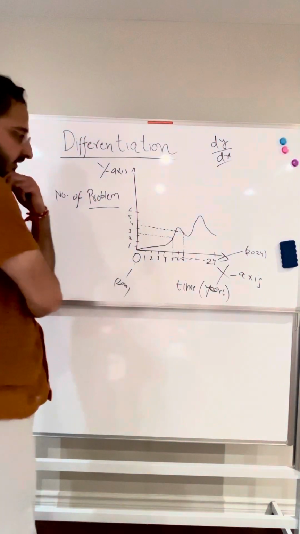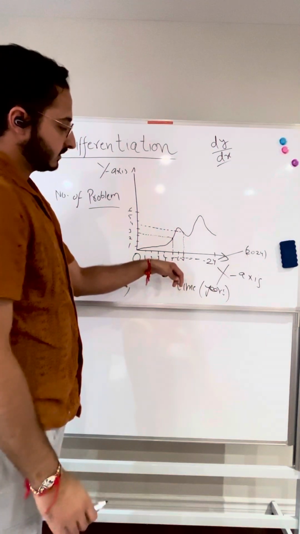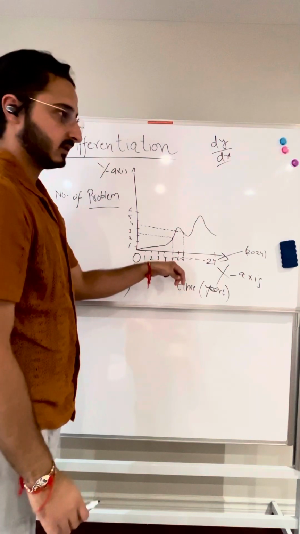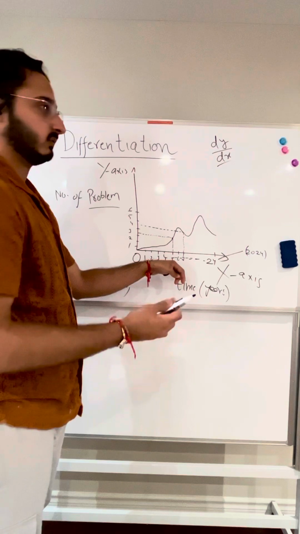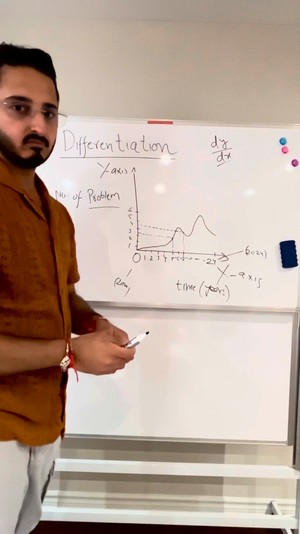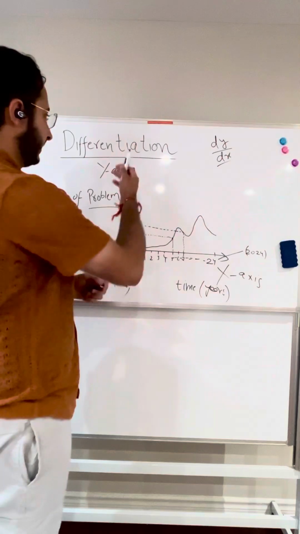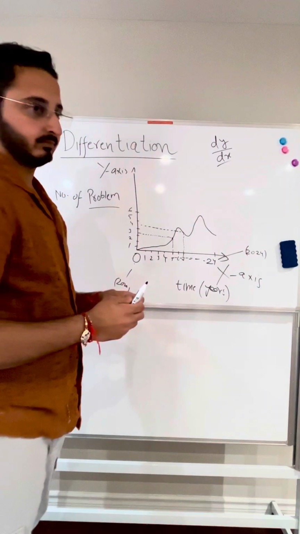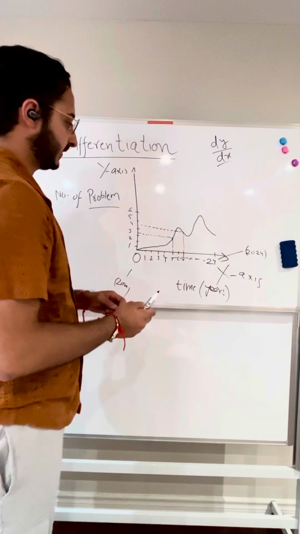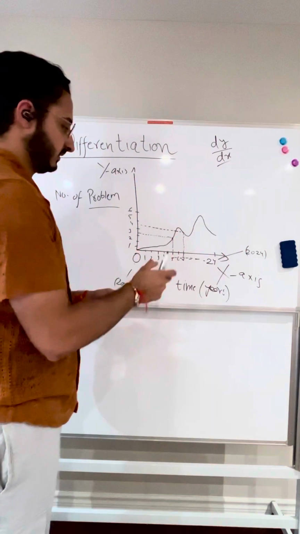But if you think about it, I'm talking about 5 years, that is 365 days, right? So does that mean that when I was 5 years and 1 month, or when I was 5 years and 2 months, I had the same number of problems? Well, that's kind of the root that we are trying to find using differentiation, because that's where differentiation comes into existence: we are trying to make an analysis of a very small, very finite change.